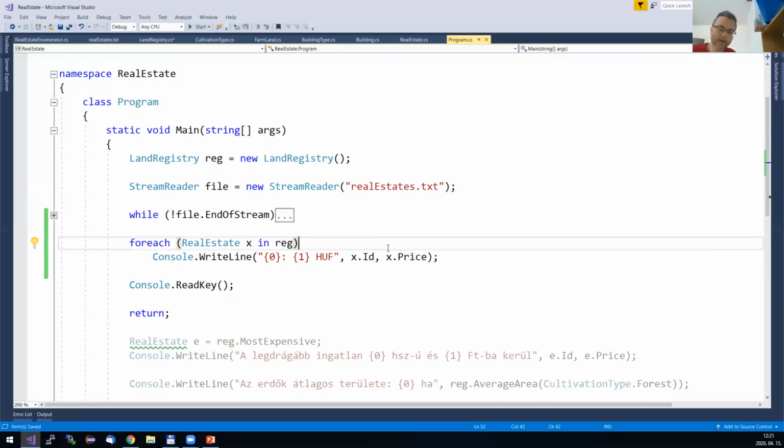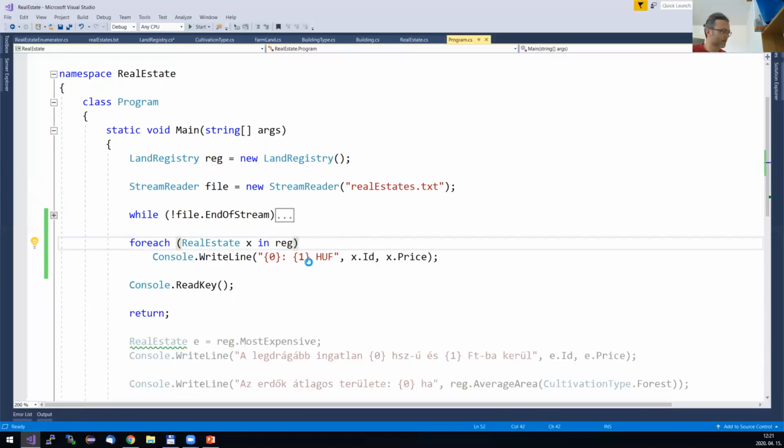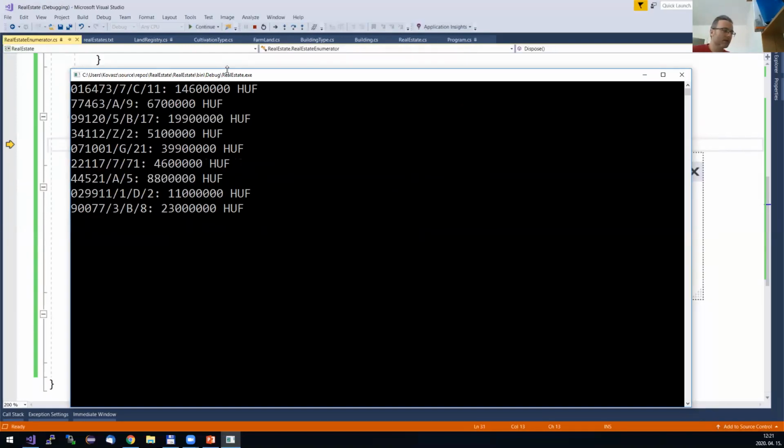I cannot see any error messages anymore. So let's see what happens. Okay, it seems to be working. So these are all my real estate instances with the ID at the beginning. They have a quite complicated ID in Hungary, and the prices.